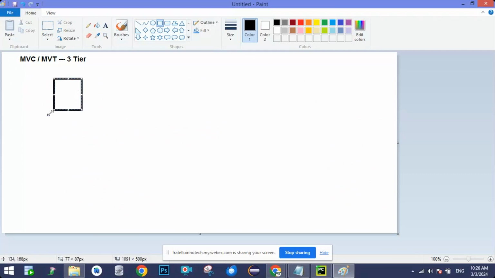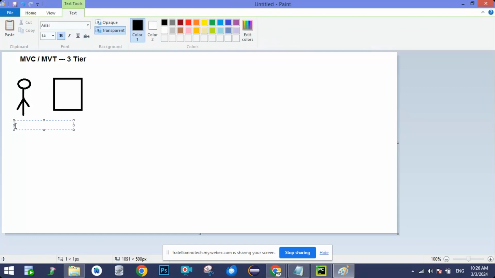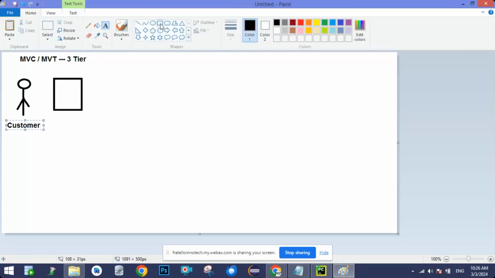Now the user will use this interface as a customer. As a customer, I came to this website and I am using this site through this interface, which is the interface to enter your data.